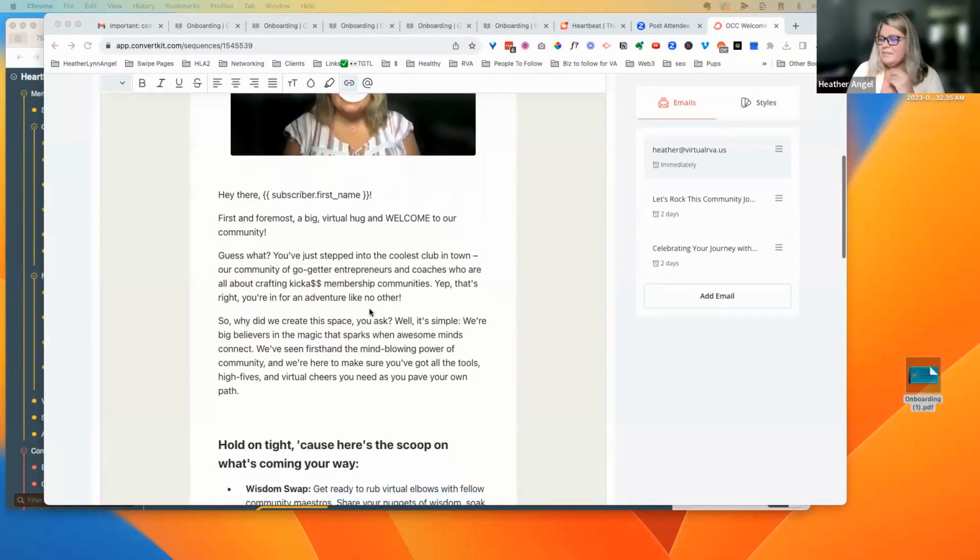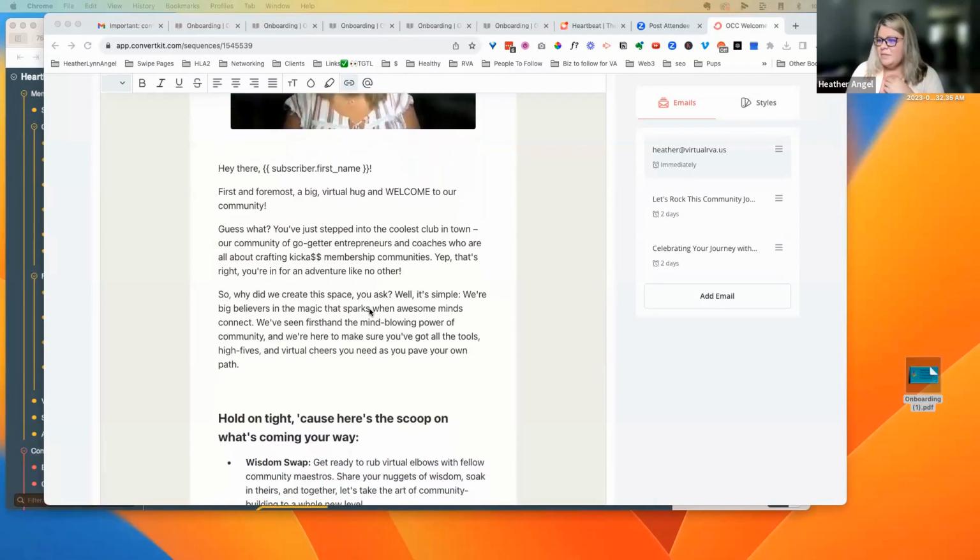I make this a little bit bubbly. I was in a really bubbly mood when I wrote it. I also used some ChatGPT. One of the ways that you can do that, if you have a website, you can put in ChatGPT, write a welcome email for my community with the verbiage or with the tone from, and then your website. You would put your website URL. And that way it brings in tone that you're already using. So if you've used it in your website, it's going to bring in that tone. And it's not writing like it's somebody else. And then obviously you want to adjust it.